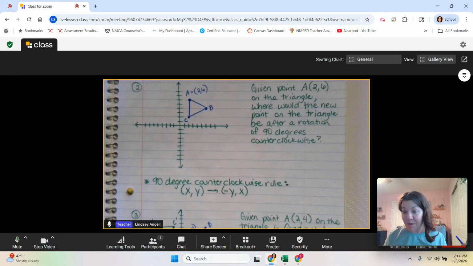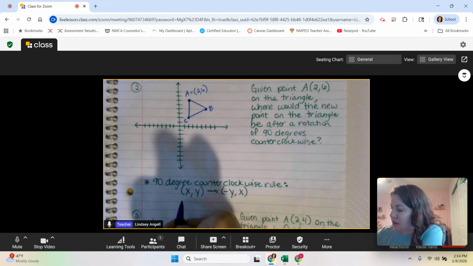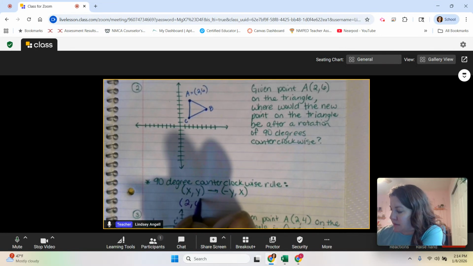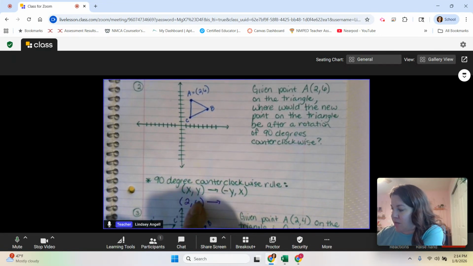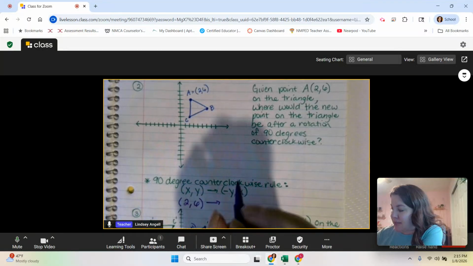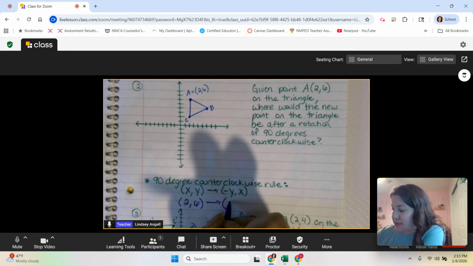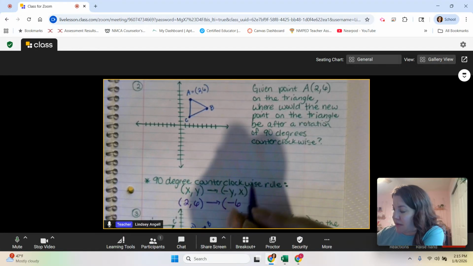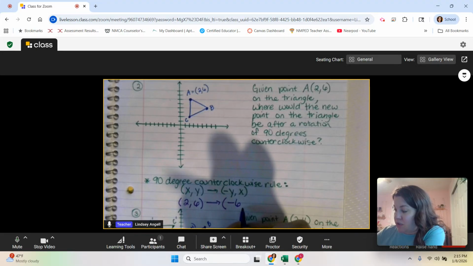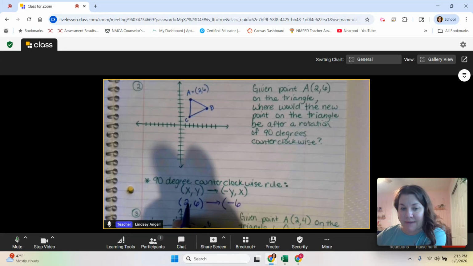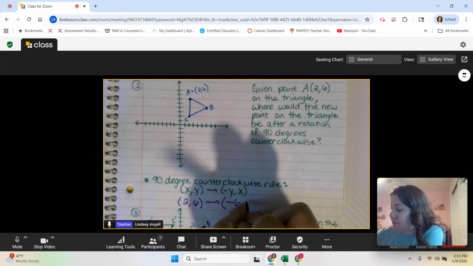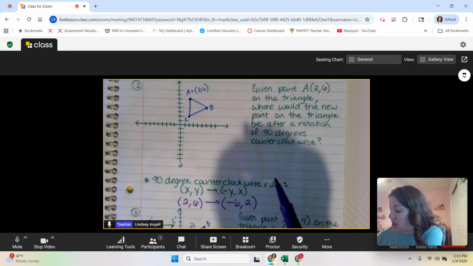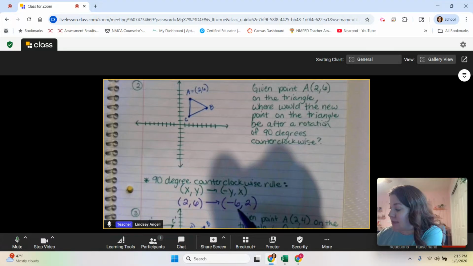This whole lesson isn't about 180 degrees. They bring back 90s, but we have the rule, so that makes our life super easy. So with that, we can say, okay, well, I have the point 2, 6. That means my original y value is now the opposite and goes into my x value. So my x spot, that would be -6. And then the x value goes where the y was. And that's your final answer. So in this particular case, we've got -6, 2.